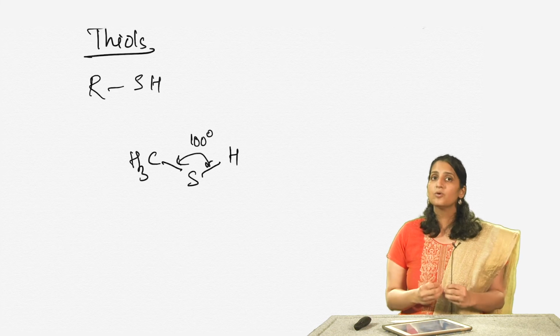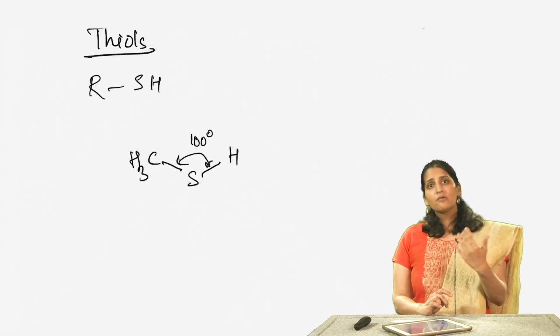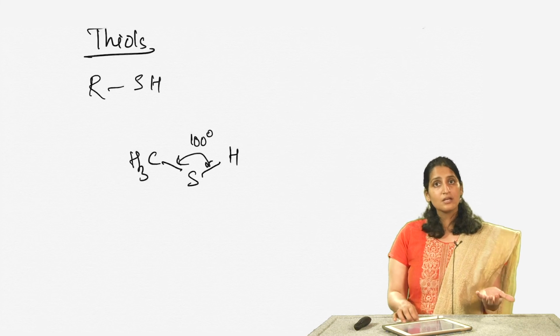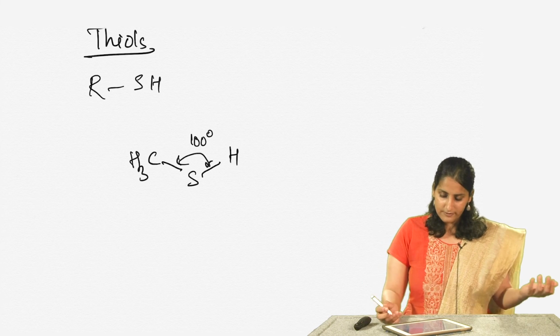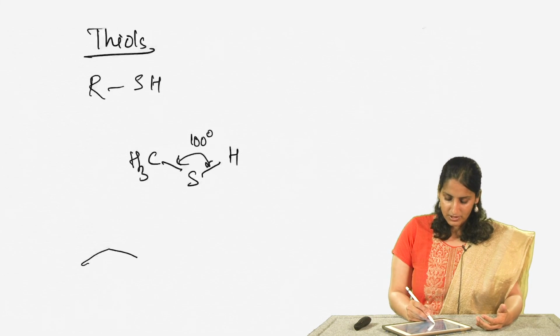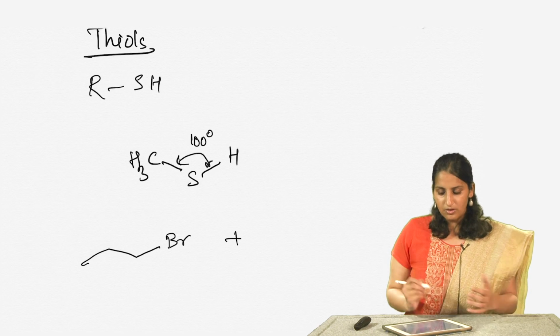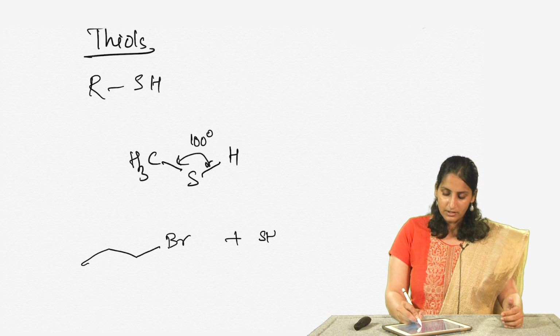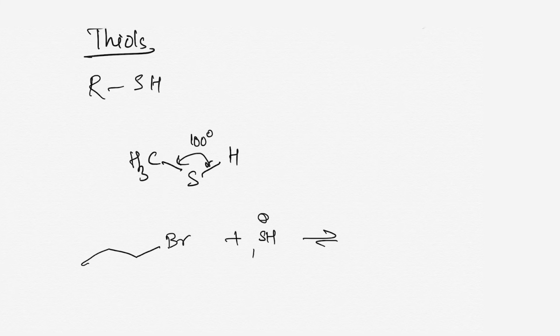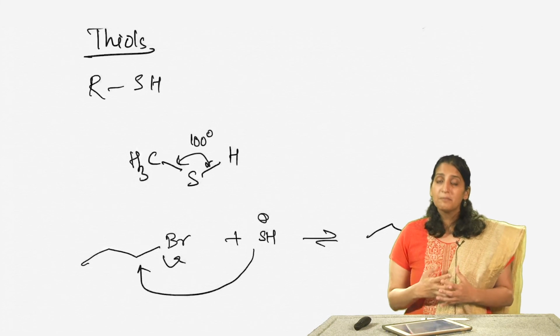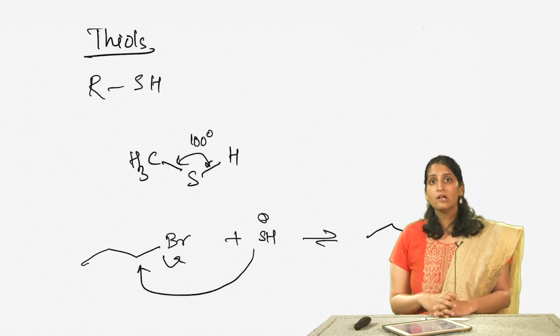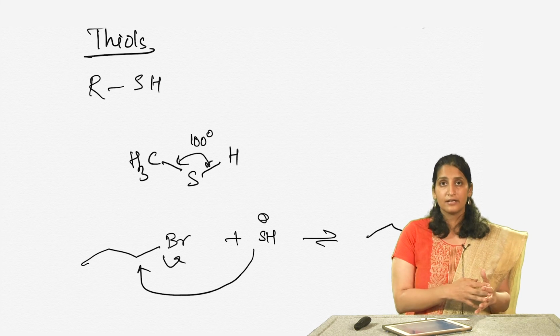Okay. I do not want to go over reactions of thiols per se, but one of the reactions to make thiols is by SN2 reaction. We have just seen it previously in this same lecture: you can take an alkyl halide and react it with SH minus to form the corresponding thiol. SN2 chemistry is a very good way to form thiols because SH minus is a very good nucleophile.